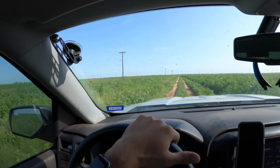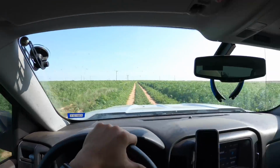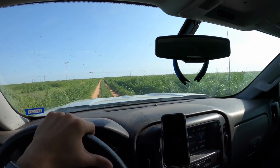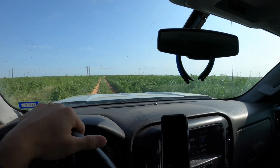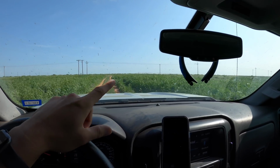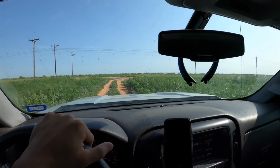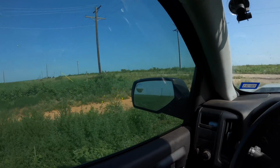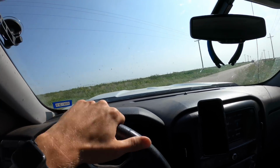Just got done with the fertilizer, and what do you think? You think we should hook on our shredder and maybe start mowing down some of these weeds? I think it's about time. With all that rain that we had, man, it really made all these weeds grow way too tall. We didn't disc these right here because this is just easier just to mow it. We just like to disc just on the edges of the field, not where we would normally drive, I guess. But yeah, we need to hook on our mower one of these days and start shredding around everything.